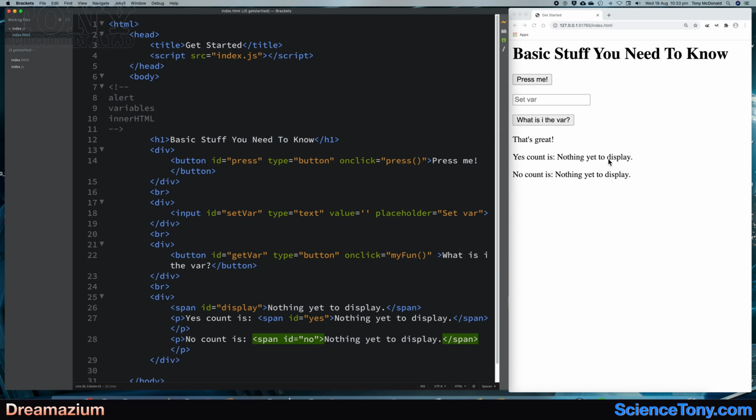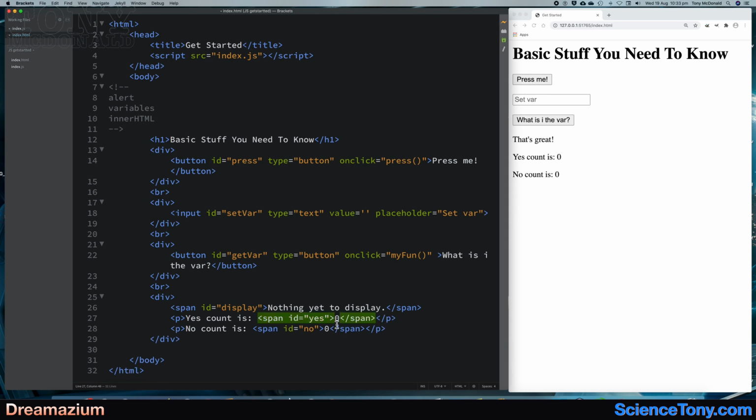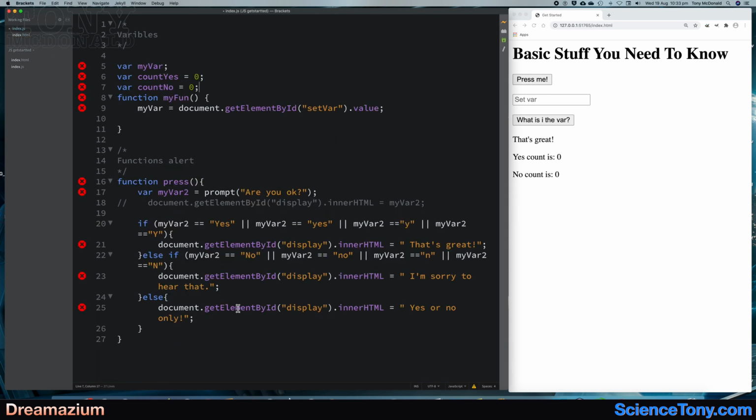Yes count, nothing to display, nothing to display. We could just take that out, couldn't we, and pop that 0 in there, 0 in there.